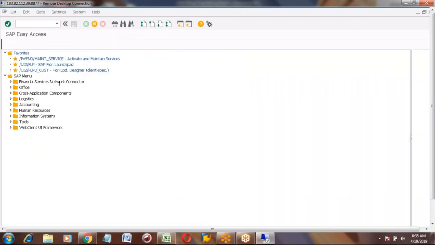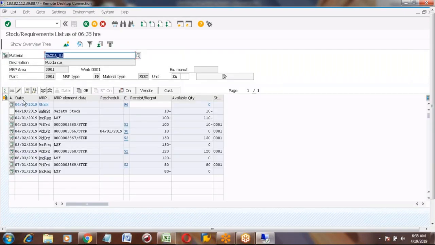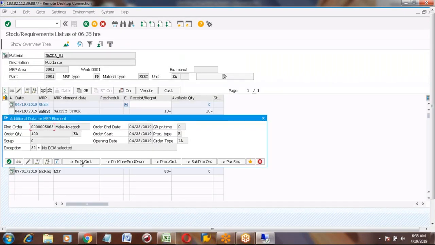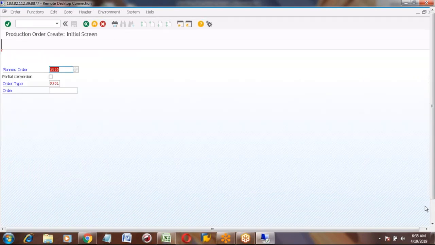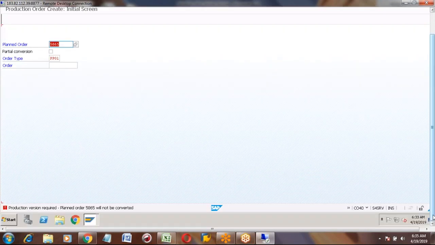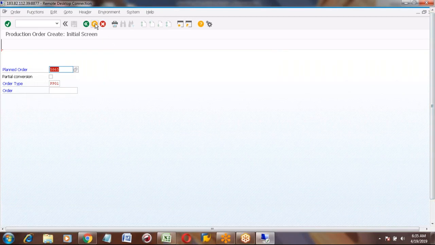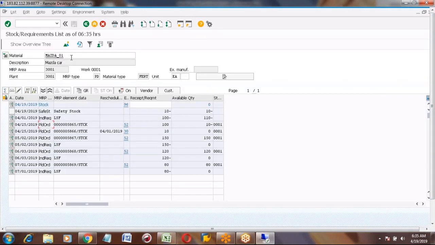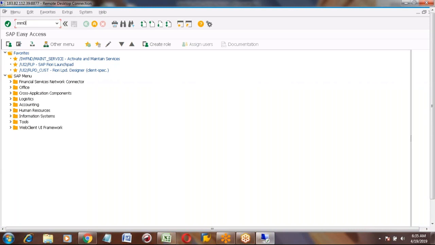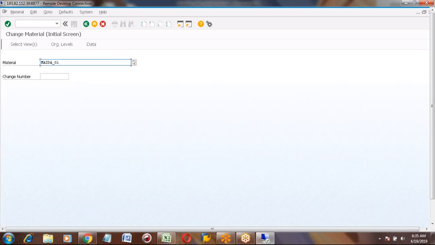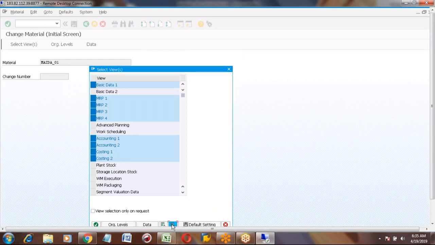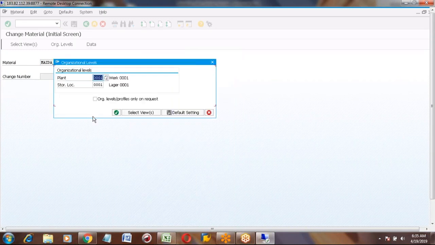Okay. Production version required. So you have not created a production version for your material. We create it from the production order. But it is red, it's not green. Maybe we use some material from your production, not 100% compatible with our product. It happens sometimes if you copy something.